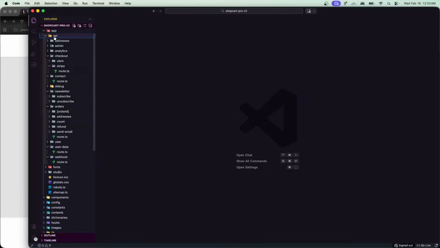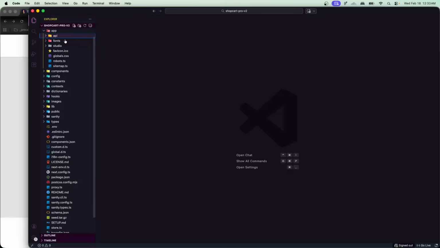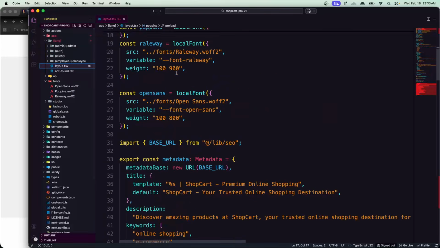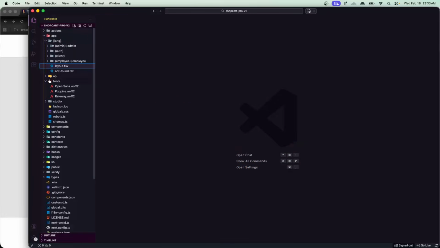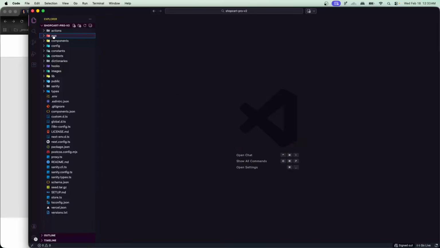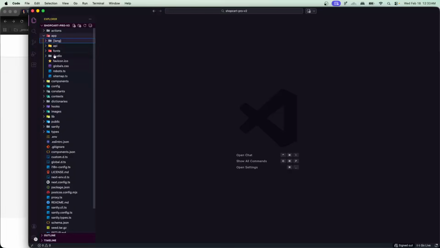Now, after the API segment, as you can see, we have our font setup, where we are using 2 or 3 fonts, and the font configuration is in the layout here, so you can find it here. Whatever fonts you feel are better, you can choose from here and use them. Then after the fonts, we have one of the most important ones, which is called, okay, let me go here, which is called Studio.